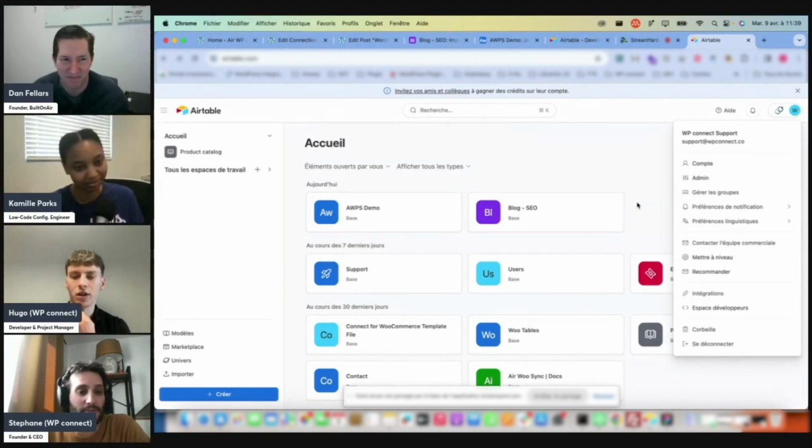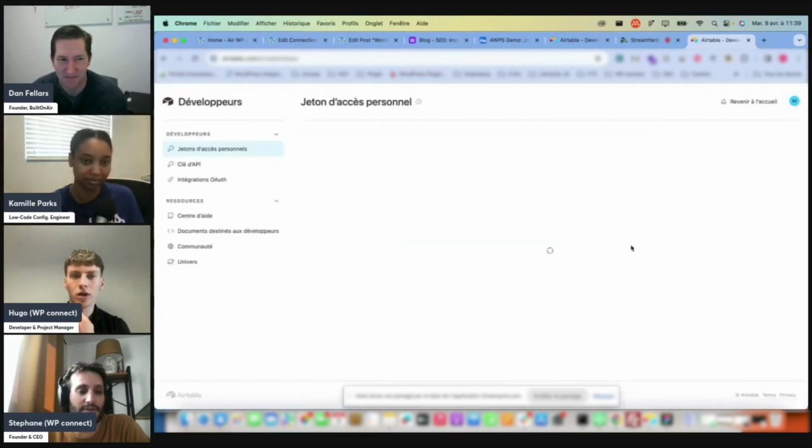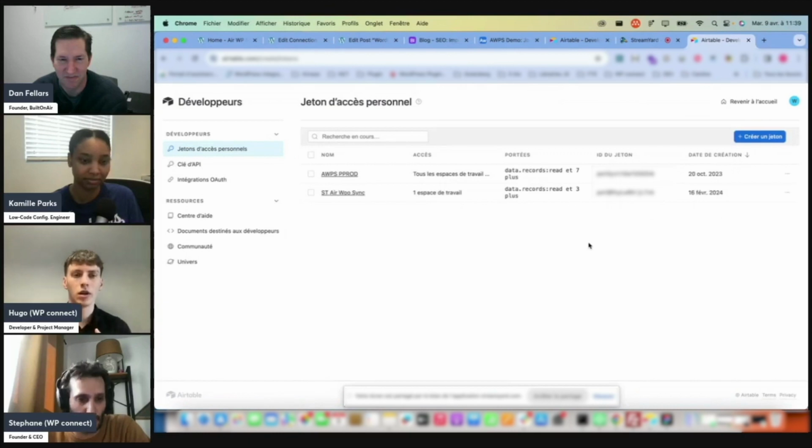We released the first version of AirWP Sync in August 2022, the free version, so with the API key, and we wanted to release the pro version in January 2023, and Airtable announced the token in December, I think, 2022.